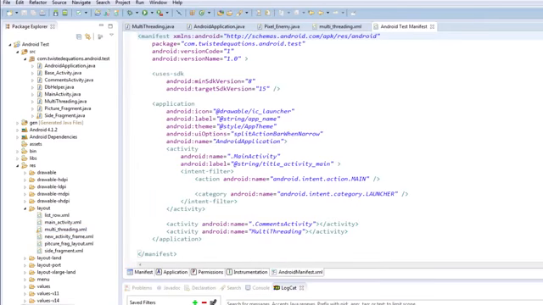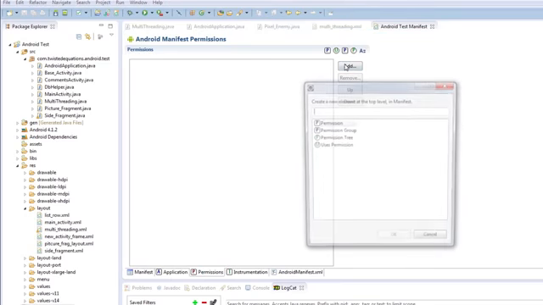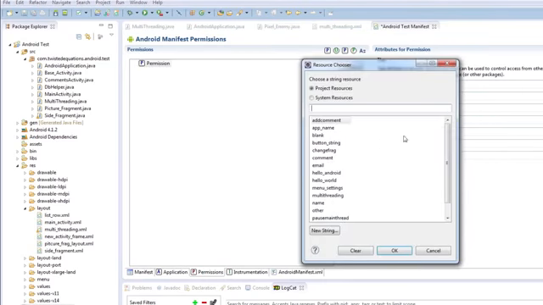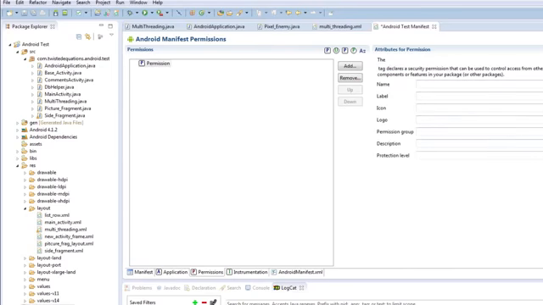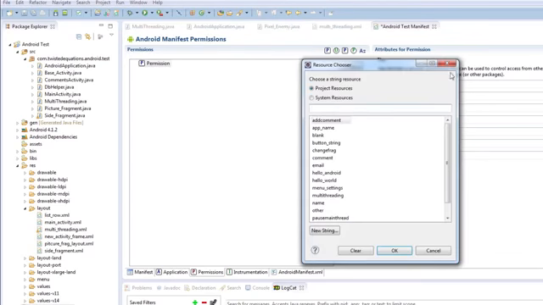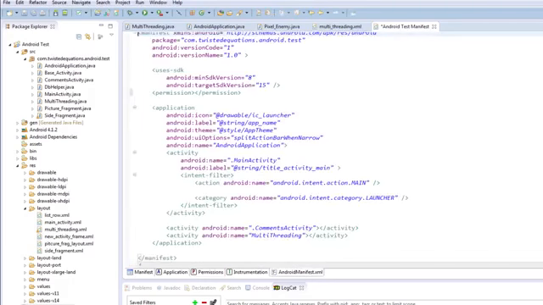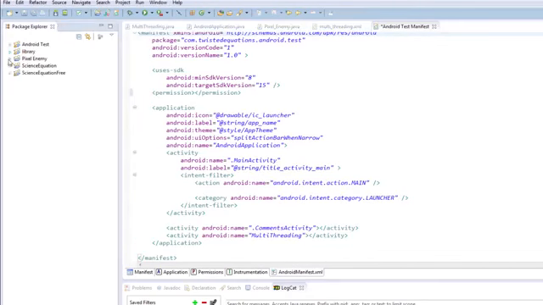So we're just going to go into the manifest, and we have to add a permission. So just go to permissions tab, add permission, name. Oh, great. So we'll just add our network permission. In fact, I'm too lazy to go find the code for it. So I'm just going to open up an app that I know has the permission in it.